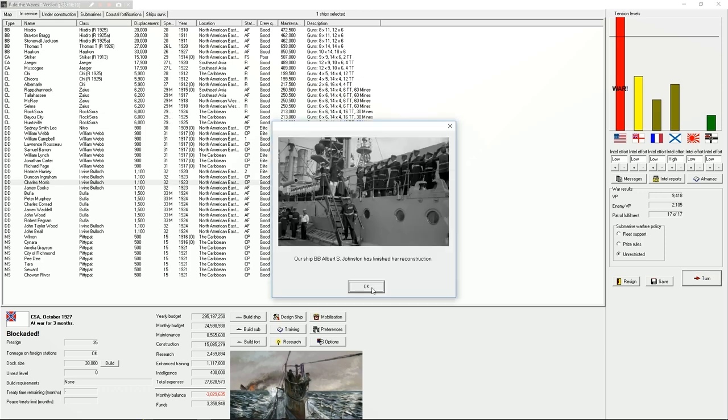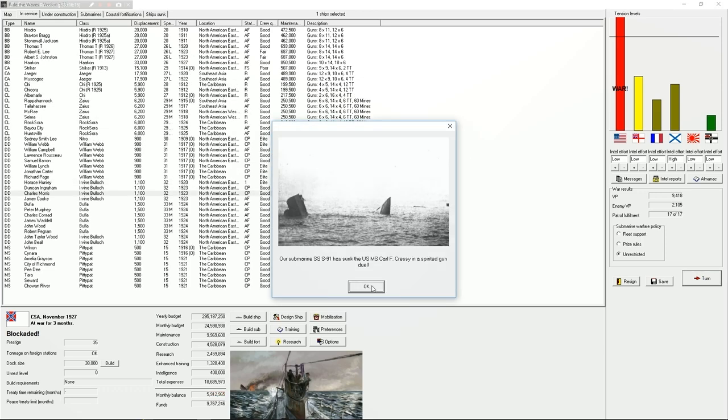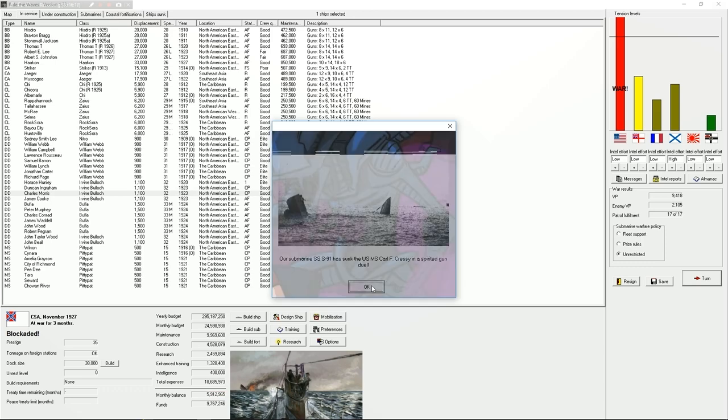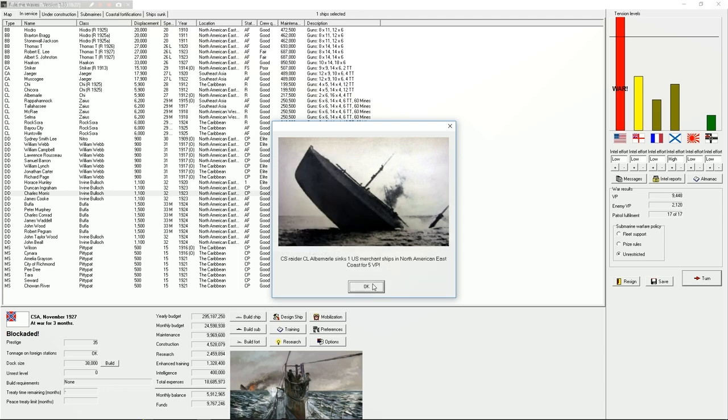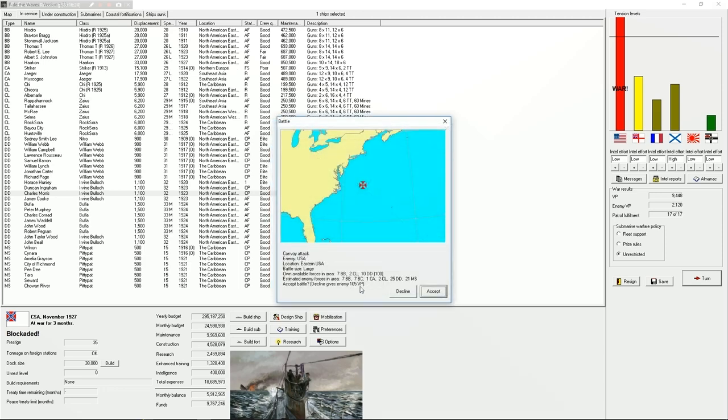The Grand Bahama, the BB Albert S. Johnson's finished reconstruction, Robert E. Lee. Sunk a U.S. minesweeper. We lost two subs. U.S. lost one. U.S. merchant, we lost a couple. Ooh! Large battle. 7 BBs. That's basically saying our entire fleet is engaged here.